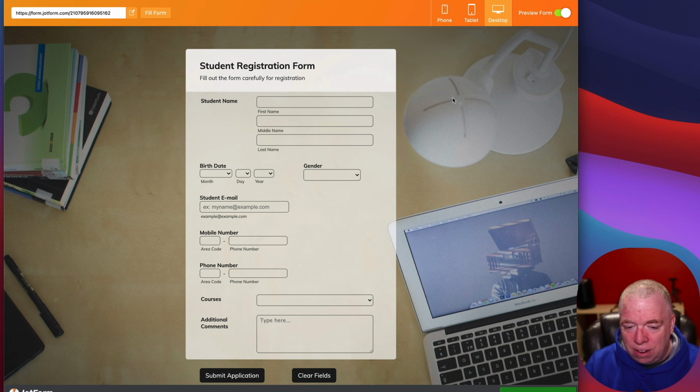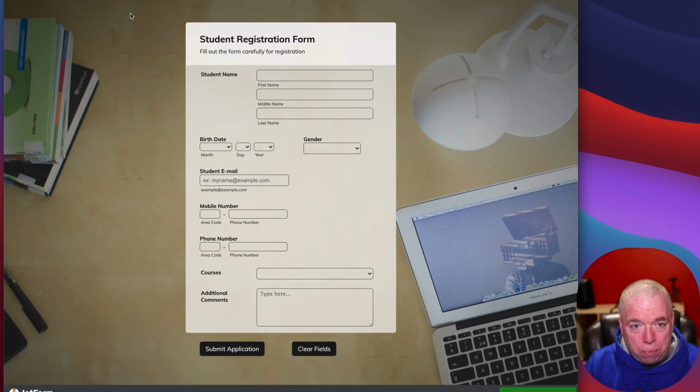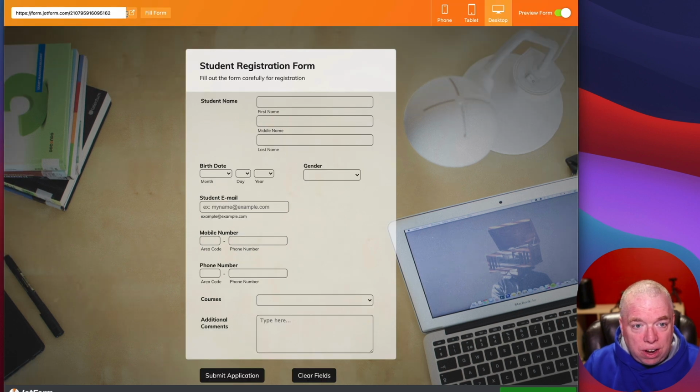Very cool. So this is really easy once you get the hang of it, and you have your URL right up here that you can share. You can click the share button here and copy it to your clipboard. It actually opens up in a new tab, and you can see what it looks like in a tab. So very easy, very quick.